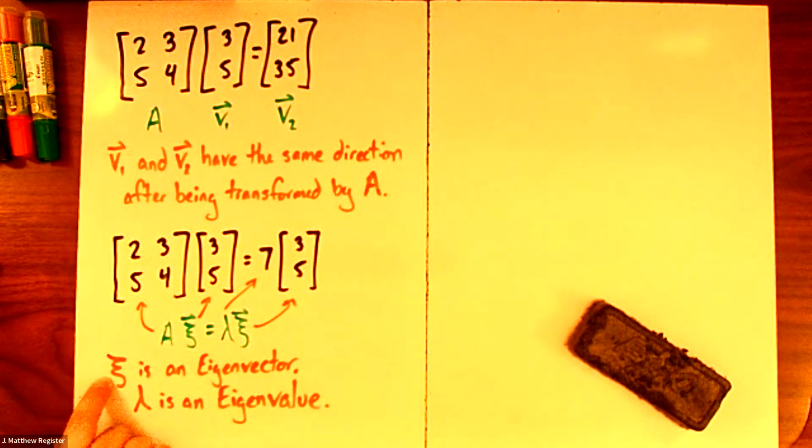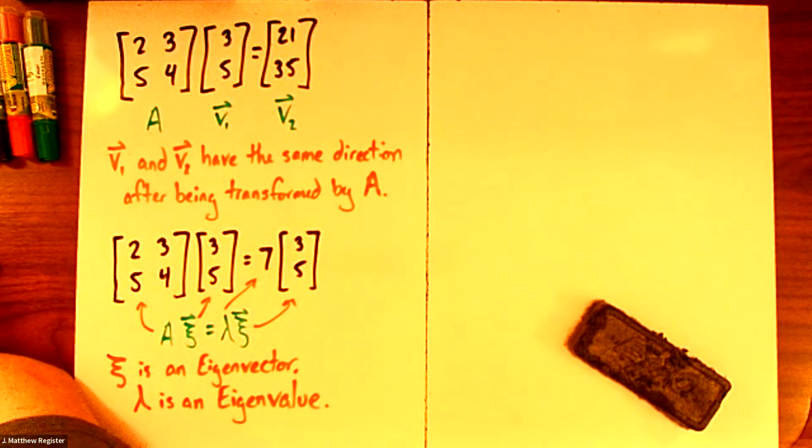We use this notation, the Greek letter xi and the Greek letter lambda, to represent the eigenvector and the eigenvalue. Often when we're talking about the eigenvector, we don't write the vector notation with the little arrow on top if we're using the xi. Xi is pretty much exclusively used for the eigenvector. So if you ever see this symbol, know that we are talking about an eigenvector. Lambda is also going to be used pretty exclusively for the eigenvalue, at least for the time being. Later on, we might use it for other things, but pretty much if you see a lambda, we're talking about an eigenvalue.